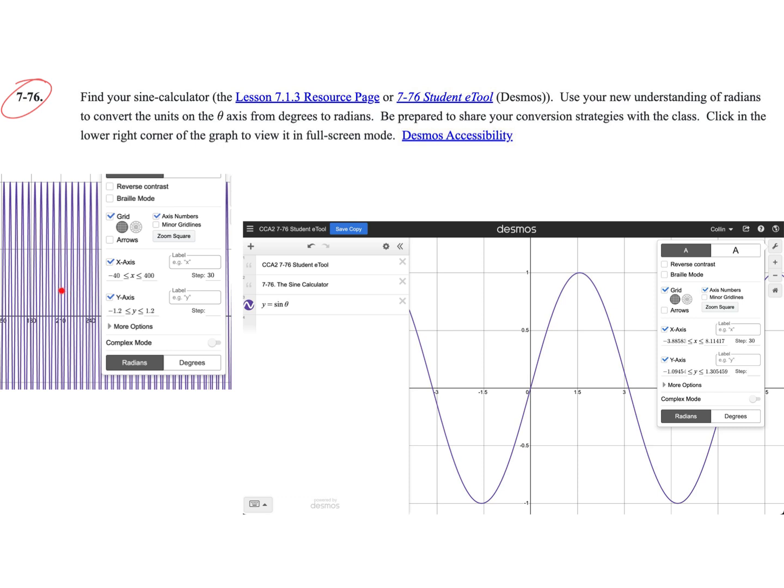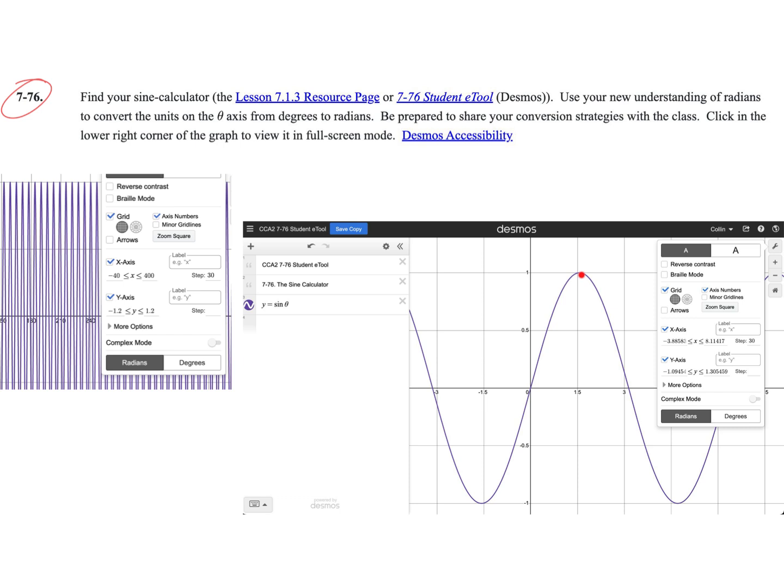And you think, well, what the heck? Well, that's because you're talking about now 180 radians. Well, we know that 1 radian is roughly 60 degrees. So of course, there's all kinds of back and forth happening here. So we also need to adjust our x-axis to account for that. So on this graph here, I've now changed it to be something a bit smaller. And notice again, here's that one.